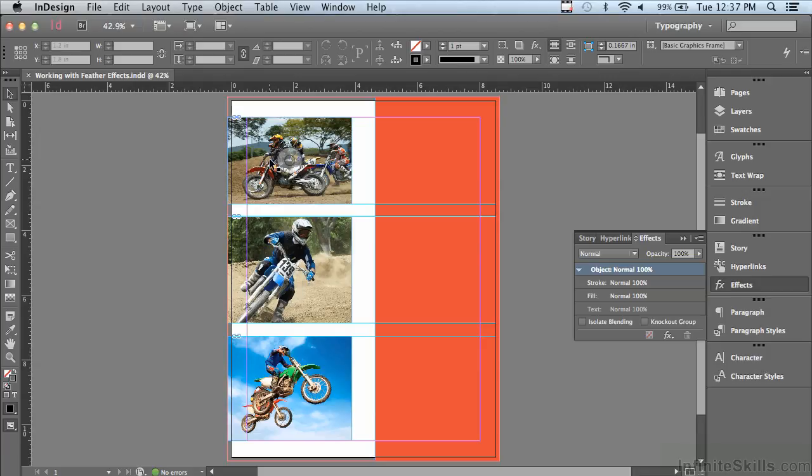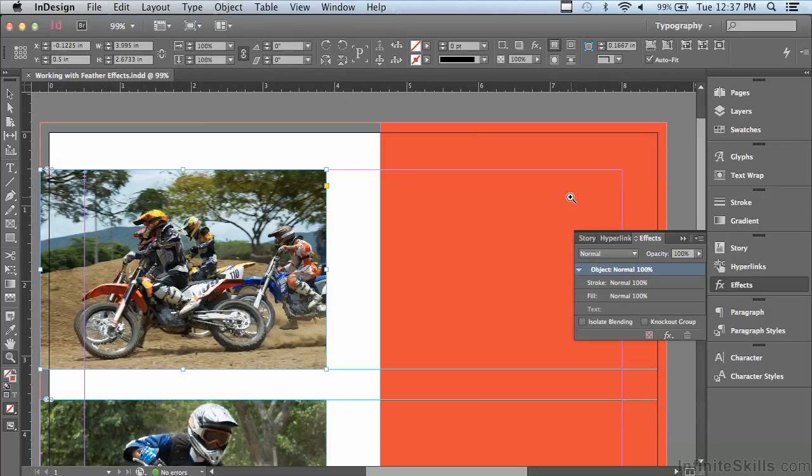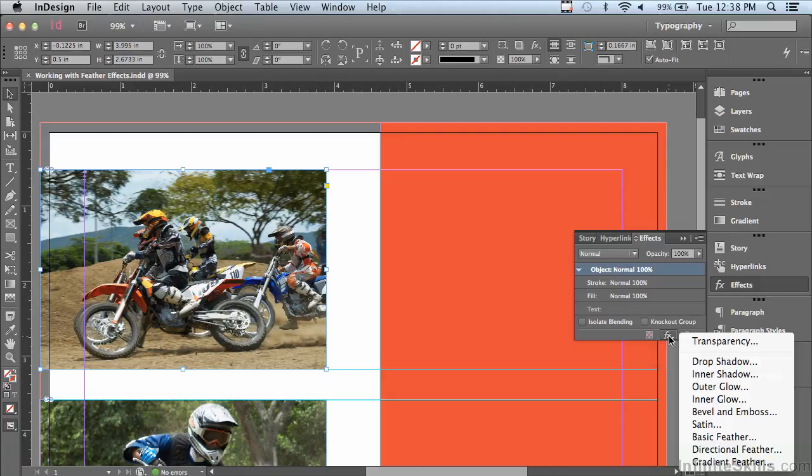But before we do that, I want to select this object and zoom in to the width of the top of my page. Now, with that object still selected with my selection tool, I'm going to apply an effect to the entire object. To apply the effect, I'm going to go under the FX pop-up. FX always stands for effects, whether it's in InDesign or Illustrator, or even if you're writing a movie script. If you want to describe an effect, you would type FX: and describe the effect.